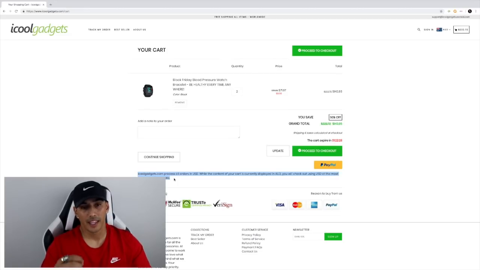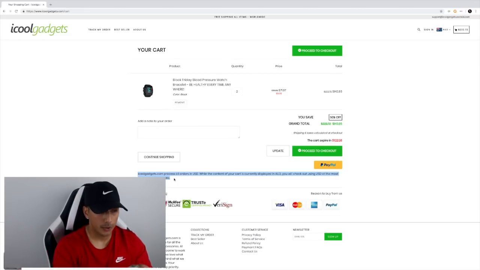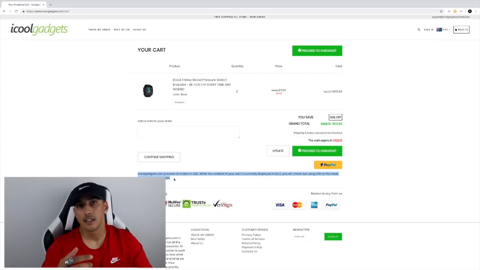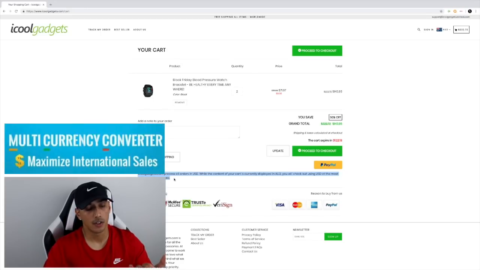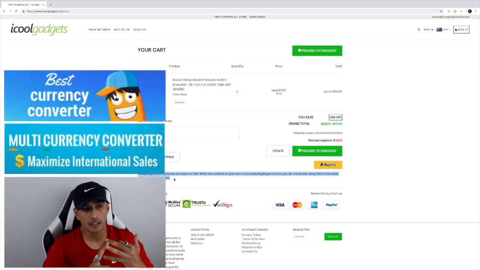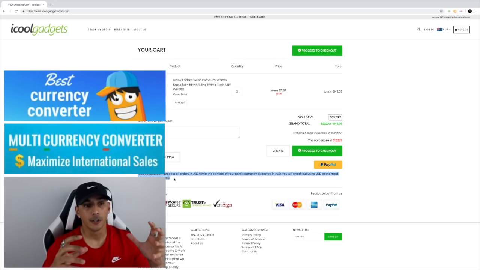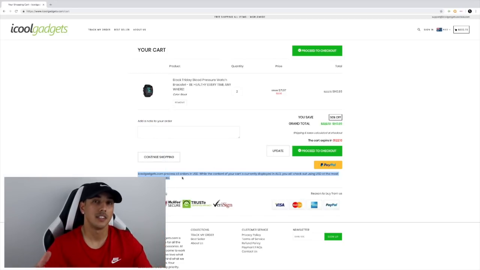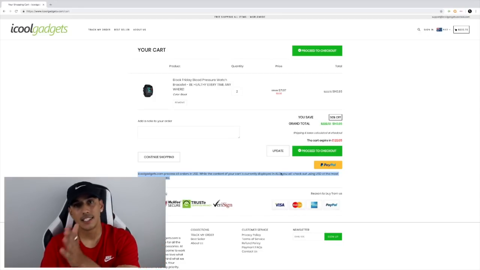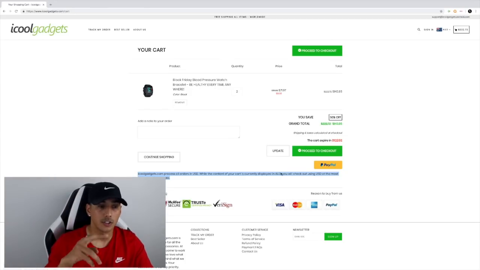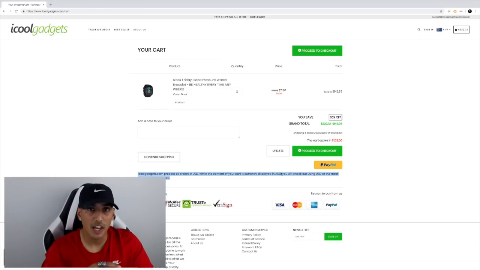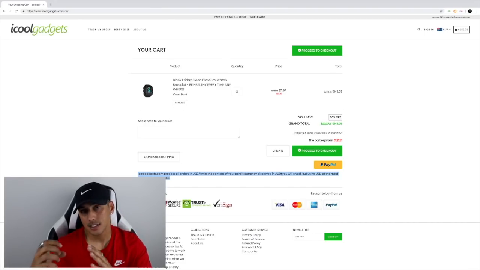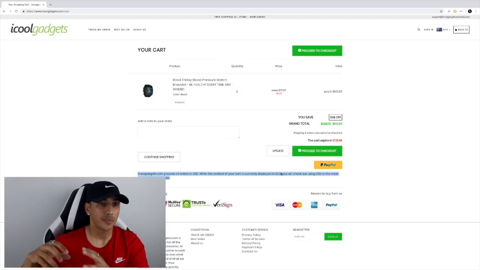Make sure that if your store is in US dollars, that you have this in your cart page. Why? Because remember, if you're using apps like multi-currency converter or best currency converter, which automatically converts the currency to the currency of that person's location, like right now it's in AUD. Now when I get to the last stage of the checkout, that price will change to USD, because no matter what sort of app you use, whatever your default currency is, that's what the last price that they'll see in the checkout page.